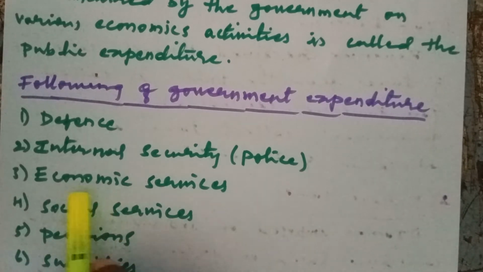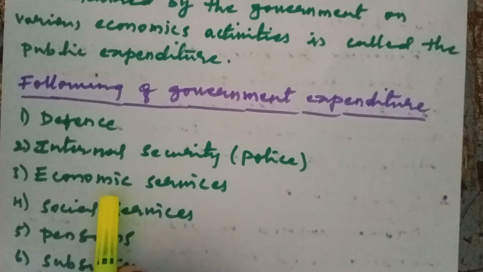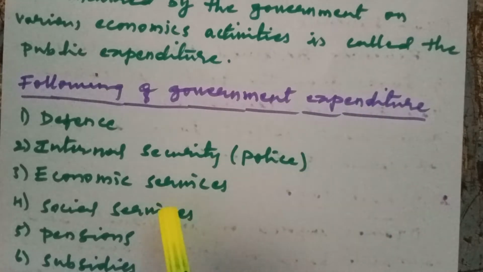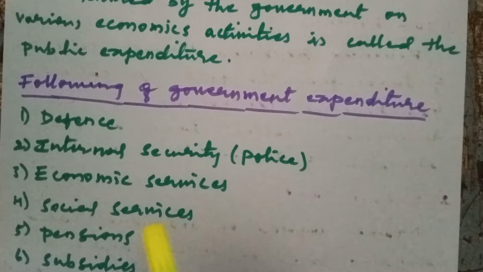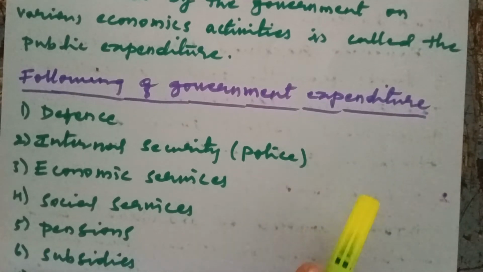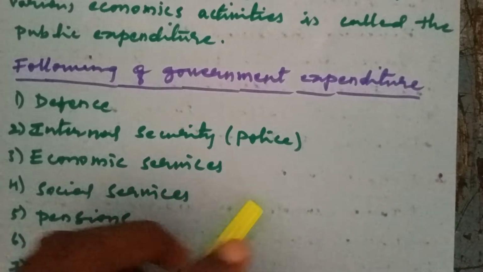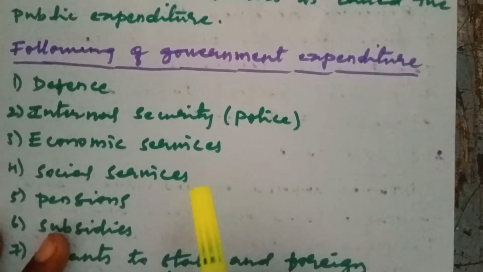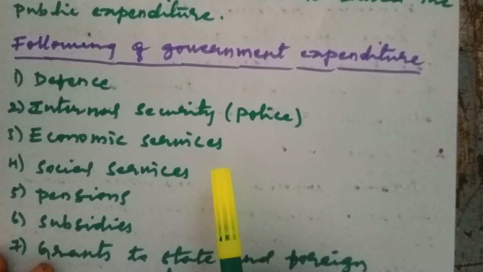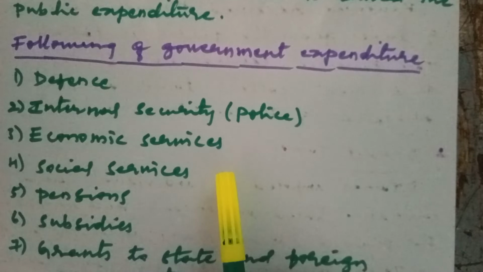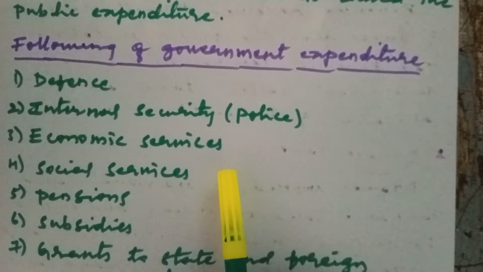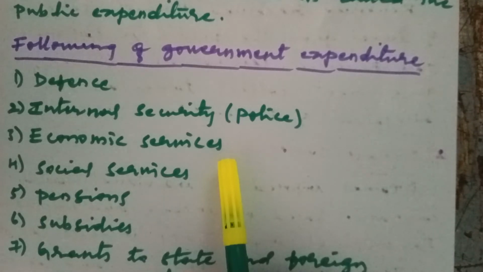And next, the third one is economic services. On all economic services, government will incur expenditure. The activities included in economic services are the three sectors: agriculture, industrial and service. The government will put expenditure on the agriculture department, industrial department and service department, for the development of those sectors. How will the government incur expenditure? By allocating the budget, resources and funds. In this way, economic services play a very important role in the development of the people and the economy.